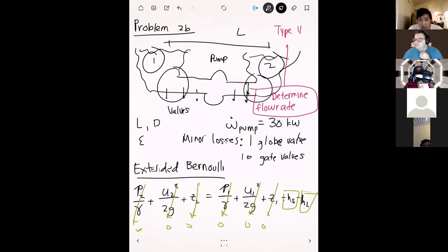All right, so the question in the chat is, I crossed out velocity because of constant Q. Is that valid? Yes, that's exactly why you would cross out the velocities, because you have a constant flow rate and a constant diameter, which is the other key thing. Usually for these pipe flow problems, you're going to have a constant diameter throughout, because once you change diameters, it starts to get a little bit more complicated. But that's the reason why you would cancel out the velocities. Any other questions on the setup so far?